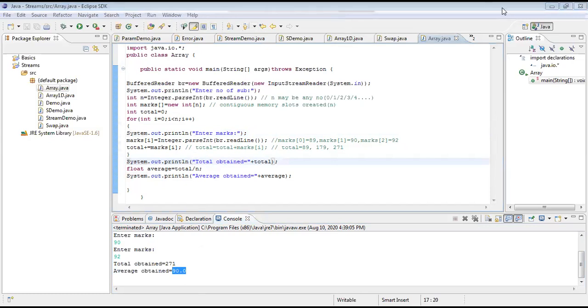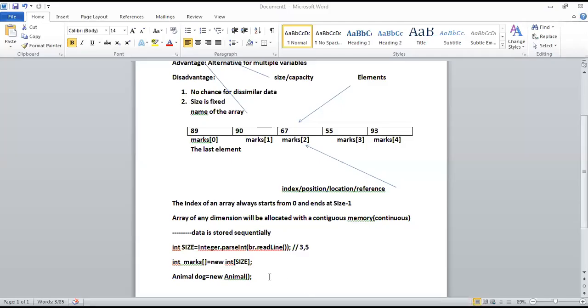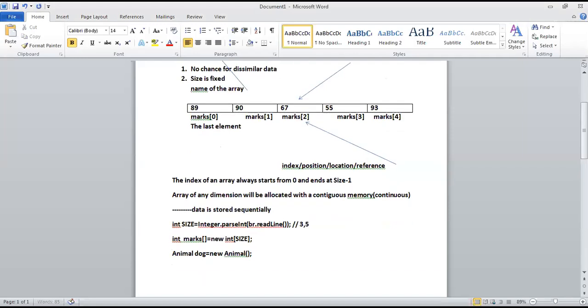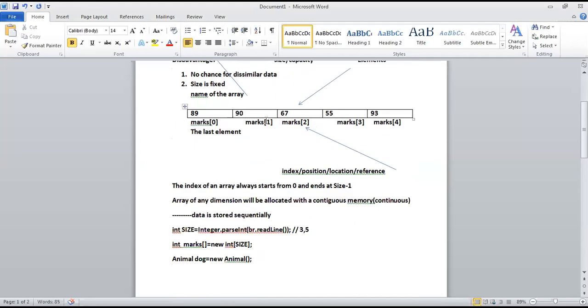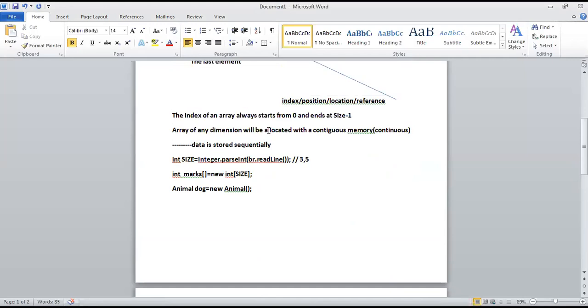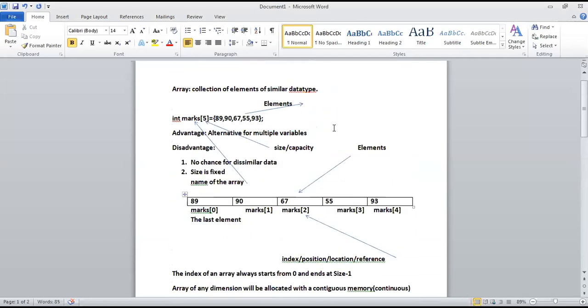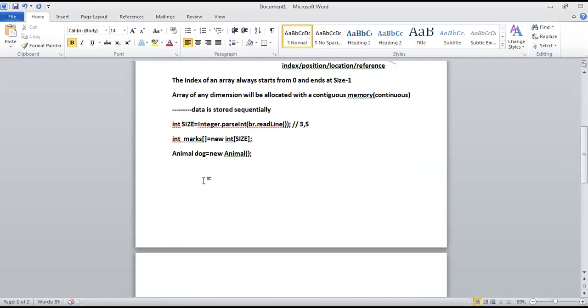Let me stop this sharing and come back to the Word document and complete that aspect as well. See here, almost all of it I prepared as notes here itself, in brief words. It looks nice also. I can save this one also for me.